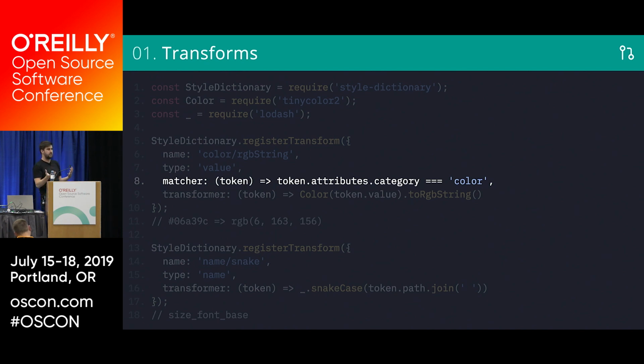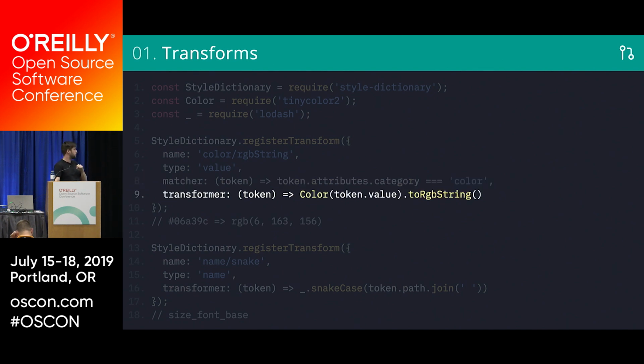It might not make sense to try to turn the number 5 into an RGB string, so you can give it a matcher function that says, I only want this to apply to colors, for example. And because the transforms are applied in order, you can reference extra attributes that are added onto the token from previous transforms.